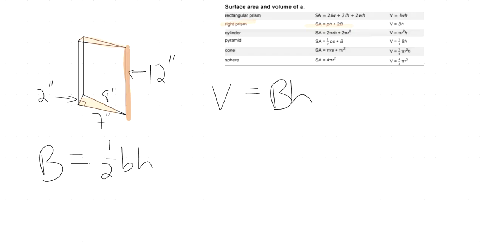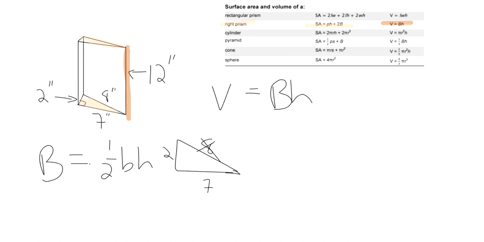Okay, so your volume formula for a right prism is big B times little h. Again, big B is the area of the base of the shape. The base of our shape is a triangle. So the area of a triangle formula is this right here. So we're taking half of the base and timesing it by the height, just of the triangle. Remember, I'm talking about this shape right here, 2, 8, 7. The 8 is not relevant because it is neither the base nor the height. We don't need the 8 to calculate this piece.